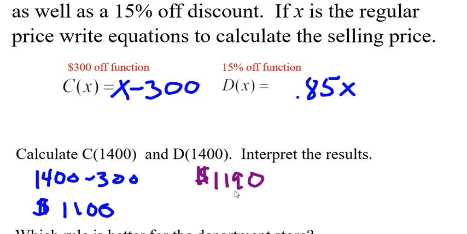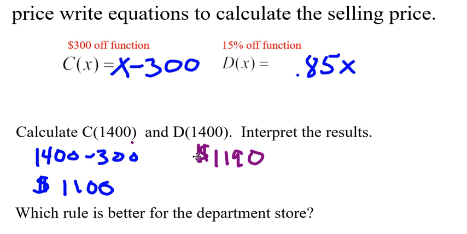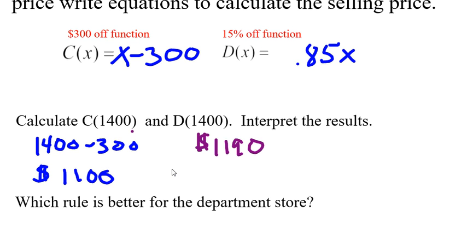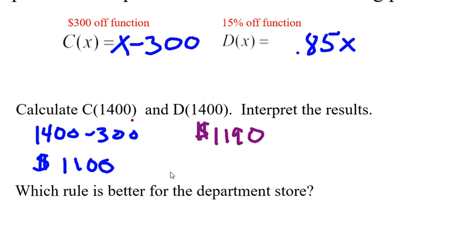So if I think about this, if my computer costs $1,400 and I took the $300 off, I'd end up only paying $1,100. Better option, right? If I took the $1,400 and took the 15% off, I would end up paying $1,190. So it's actually going to be a little bit more expensive to use the 15% off coupon rather than the $300 coupon. So you can see you want to do the coupon in this method, helping to make you a smarter shopper.